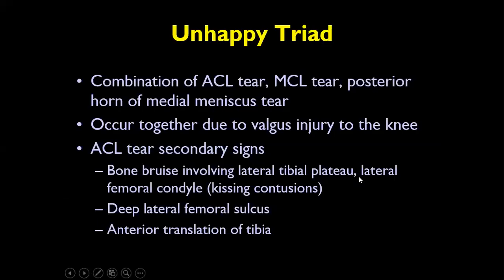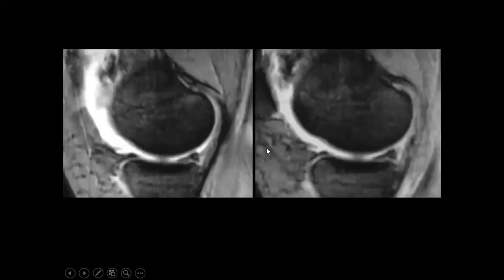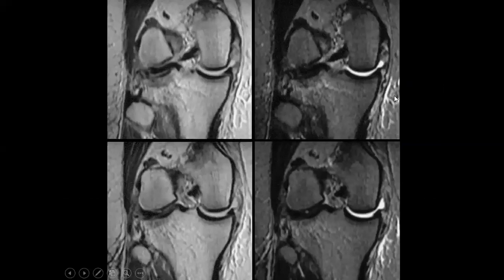So you are talking about what is called the unhappy triad. When you find the ACL tear, you search for the other associations, which are the medial collateral ligament and the posterior horn of the medial meniscus. So what do you think about here? You should search for it to find it easily. It was present before, so don't misdiagnose it or miss such a lesion. So this is the medial collateral ligament, and you cannot see it well. You cannot see even the fibers of this medial collateral, right?